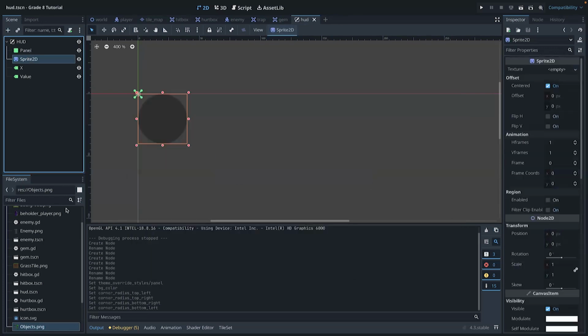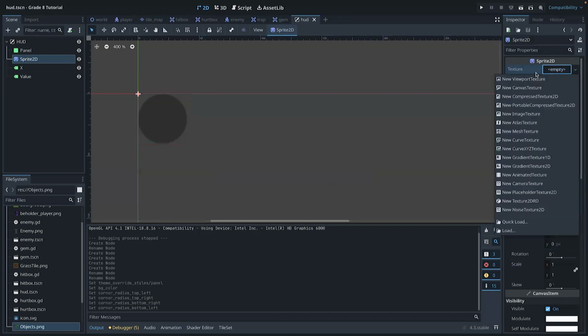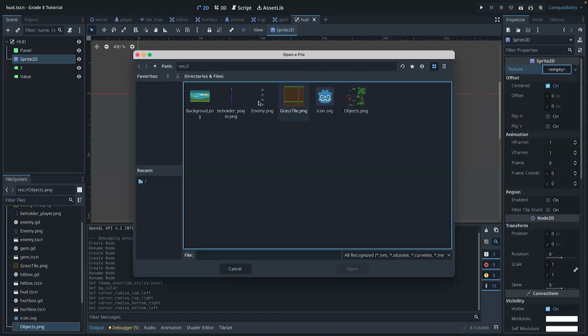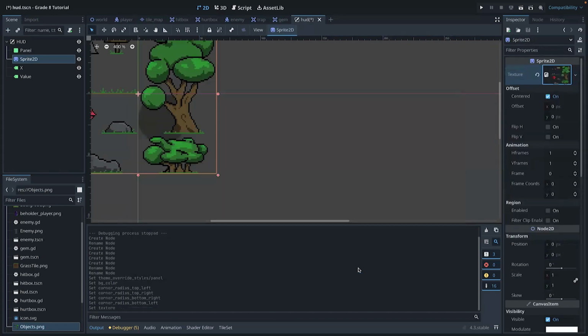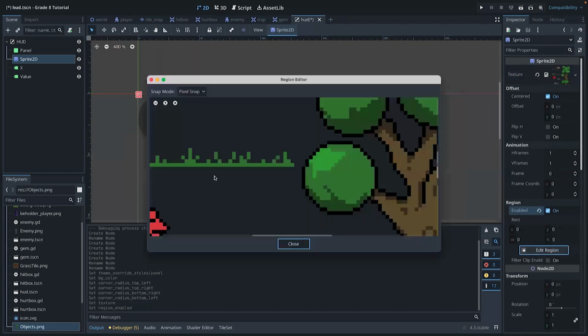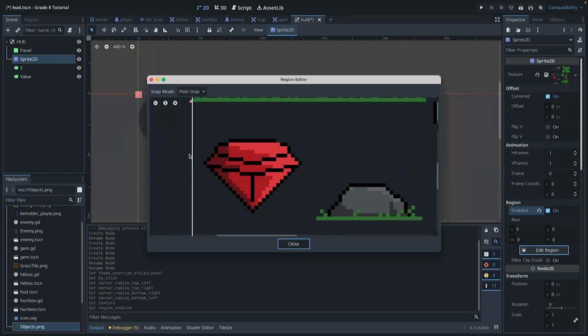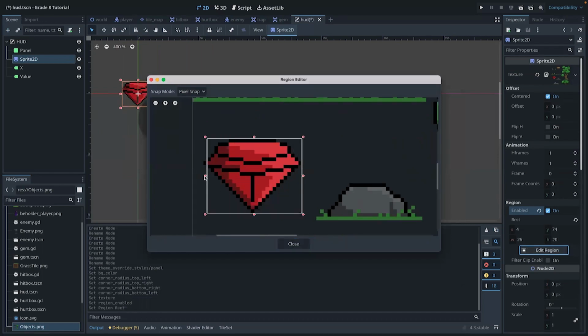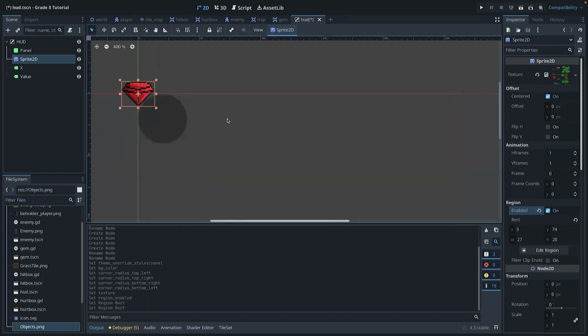Next up, we're going to bring in our image just like we did before. We'll load, select, open. And of course, edit, edit region. And we only want the dot. Perfect. I don't want it to be centered.